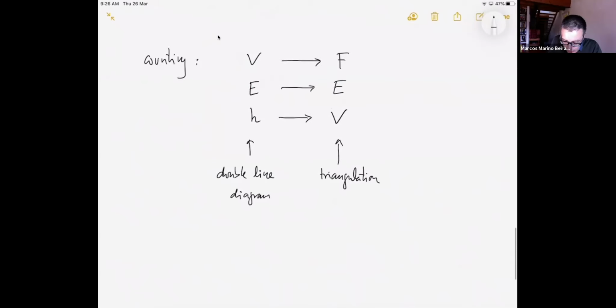Now, remember the counting that we were having, let me just check one second that I get everything right here. So I get here E minus V minus H, but this corresponds to G S2. Number of edges is the same. Now number of vertices goes to number of faces, and number of closed loops goes to the number of vertices.